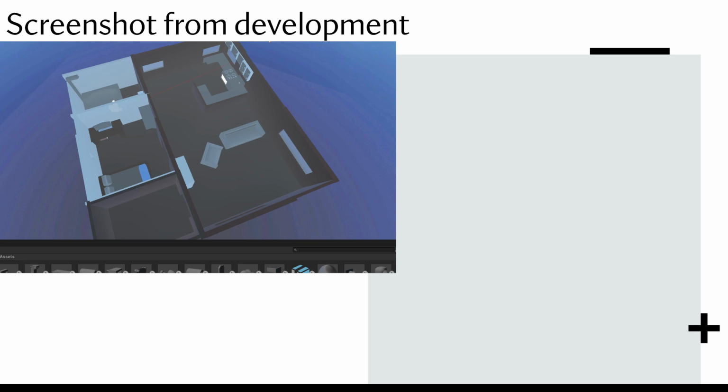This is the first time creating assets and importing them into a Unity project, as well as creating 3D assets in general, which is a very complicated thing to do. This is a screenshot from between the second and third stage development, coming up to the third stage, where there are changes compared to the proper third stage, such as tables and just homely items like cups and glasses. This is a top-down view, which just shows basically the layout of the entire project.